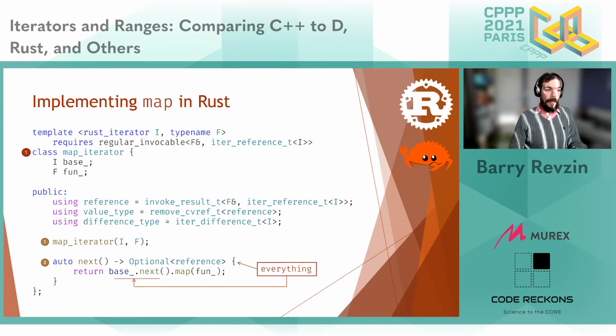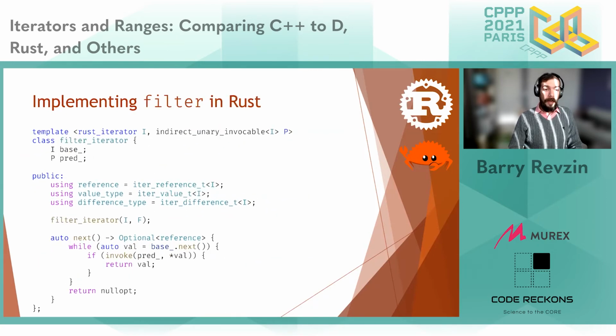as you can see. And there's not a lot of stuff we have to write outside of this extra function invocation as compared to C++ or even D. It's a lot more clear where the focus is. Implementing filter in Rust does not actually have the problems that we had in C++ or D, where we had to deal with where the first element was. And this is because next, just in terms of the model, all you do is look for the next element, and then you look for the next element, and you look for the next element after that. There's really no differentiation between the first element or the second element or the nth element. It's always just a simple loop. And so there isn't even any special handling or care that we have to do to make sure we get this right. We just have to worry about the fact that each next call does the right thing.